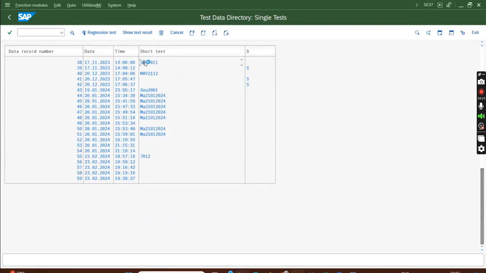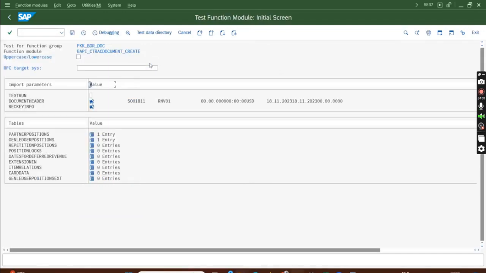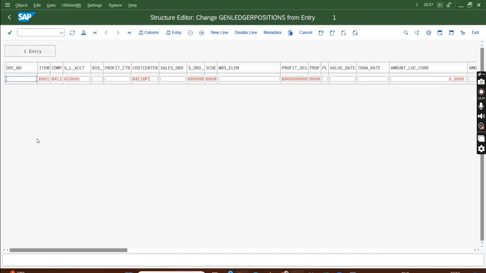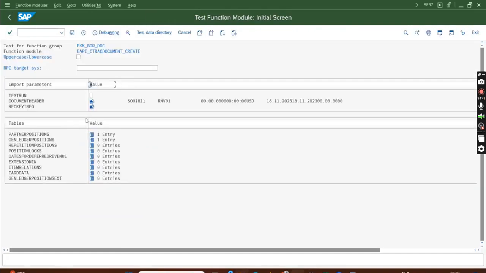Now, okay, here I see my name. I think this is my November batch. Let's see, hope it will work. So run with any test data, and I will replace the existing data with my company code data. So I have to fill three structures: one header structure, one BP line, one GL line. Okay. So first I'll go for the header structure.